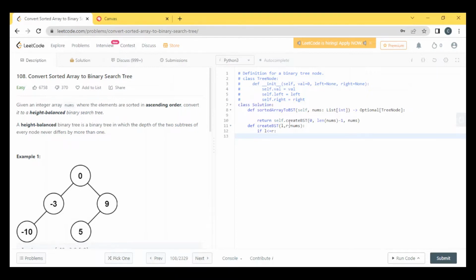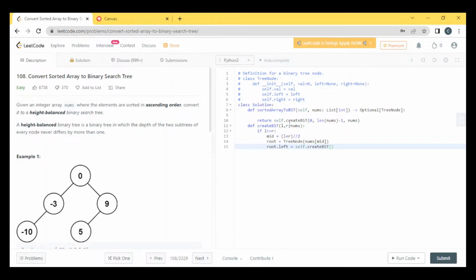So if L is less than or equal to R, I can first make my root node. I'll call it tree node of nums of mid, where mid is nothing but L plus R by 2. And then I need to create my left and the right subtrees. So root dot left equal to, we just need to invoke this create BST function for the left subtree as well.